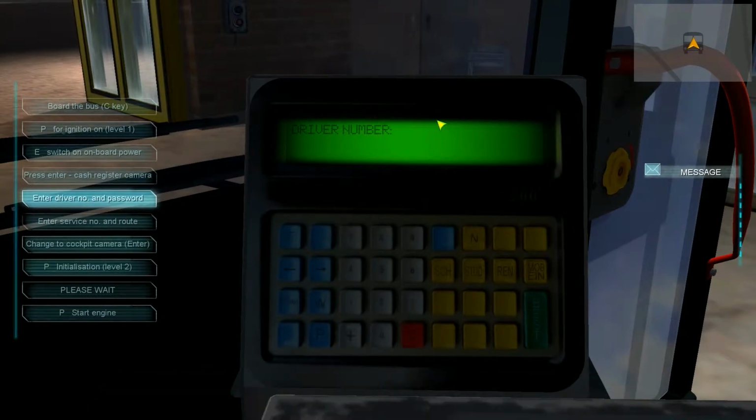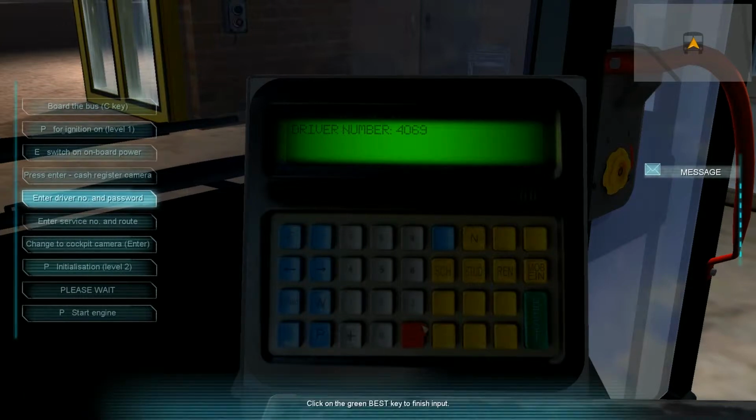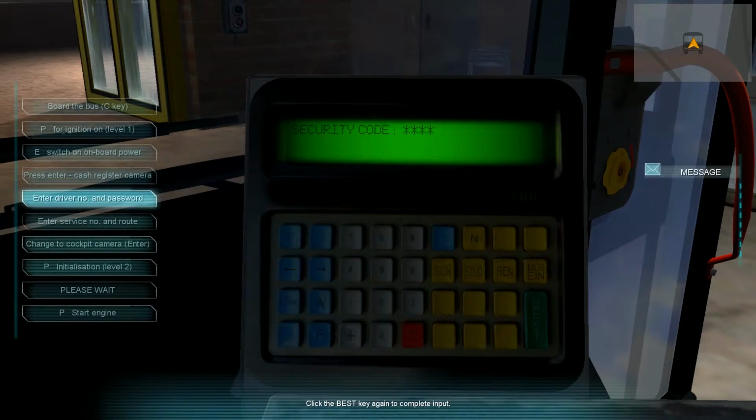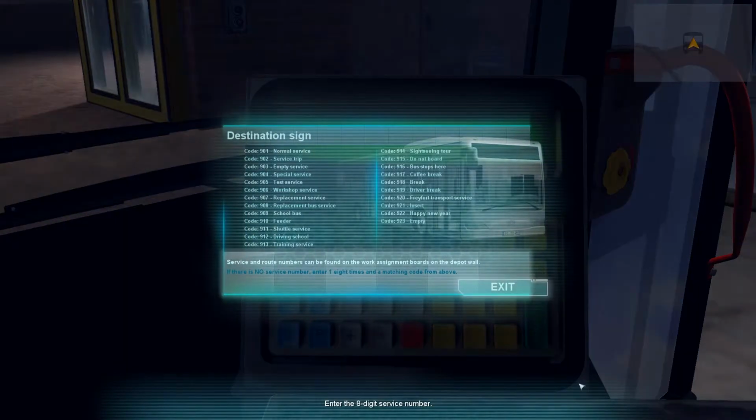My god, why is it making me remember these things? This is just so pedantic. 4069. Click on the green best key. Why is it called best? Oh, don't question it. 5162. Best again. Ooh, look.